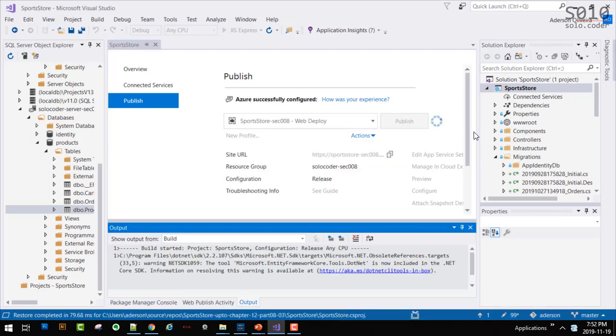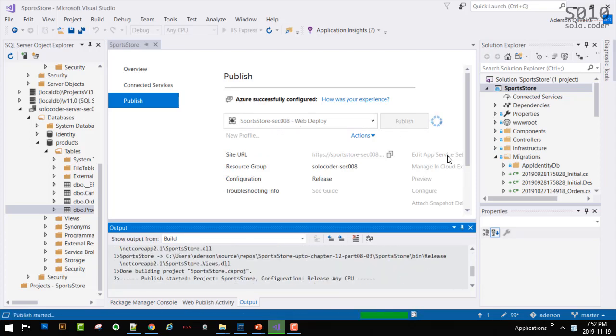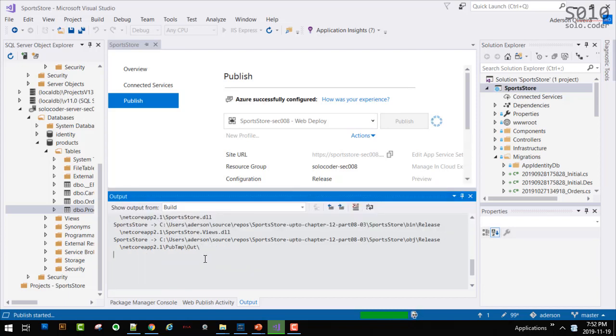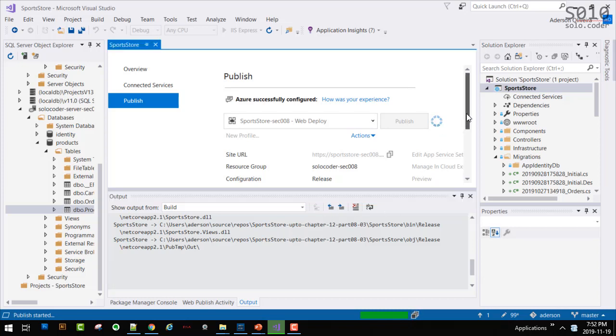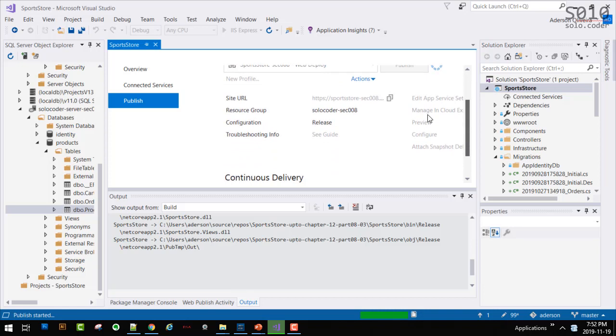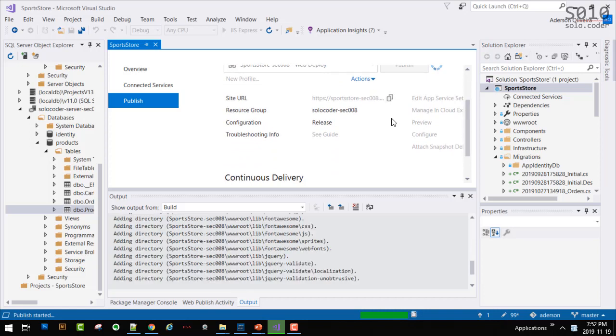So we have our web application here. It's just finishing the deployment. You see the console, the output here. It's compiling and it's releasing. Just wait a little bit more. Here we have the URL, but we cannot copy it yet. See, it's deploying all the files, and it loads the browser with the application already.